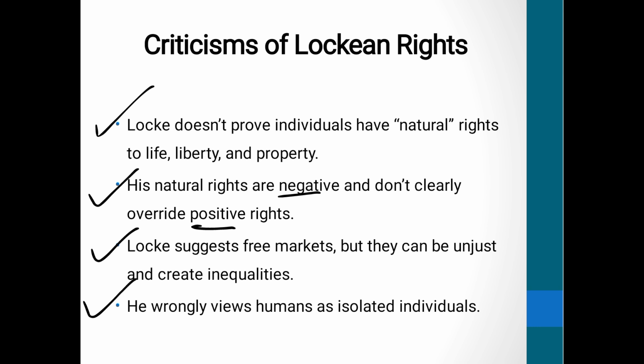Last, he wrongly views humans as isolated individuals, as we already discussed, like when an individual works on something and that something comes under an ownership, that means that Locke assumed that the individual is an independent, free entity. But reality is that we are dependent on each other and we work together.